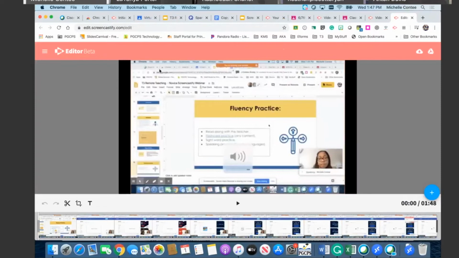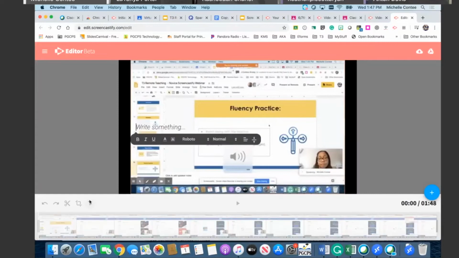So we can also not only trim or cut, we can also crop out and we can add text to the screen. If I can type, but you guys get the gist.